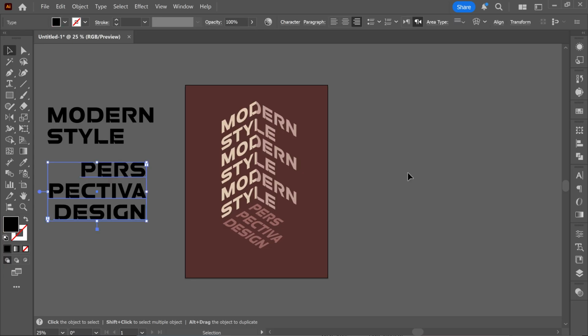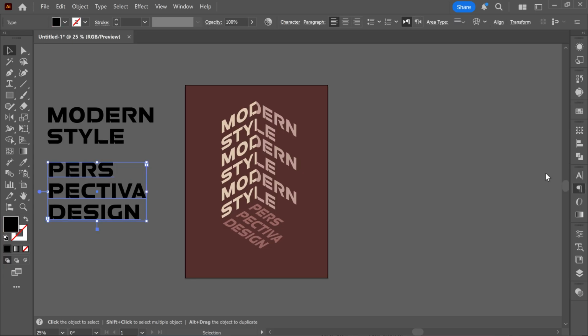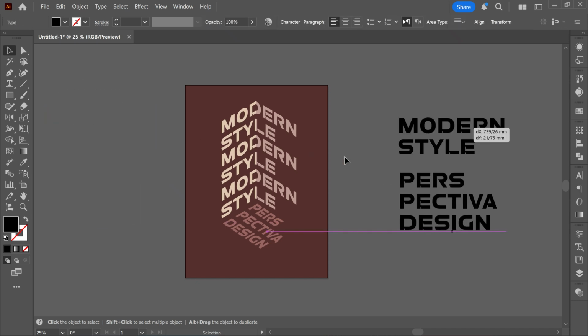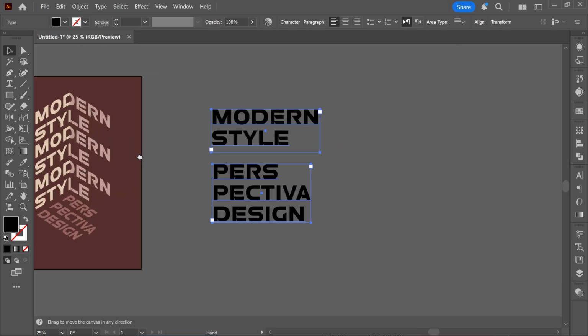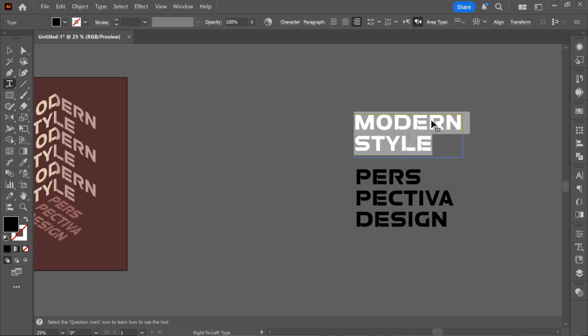For the second design, I want to use a different technique using the TextBlock script. For this, each line of text needs to be in a separate text box.